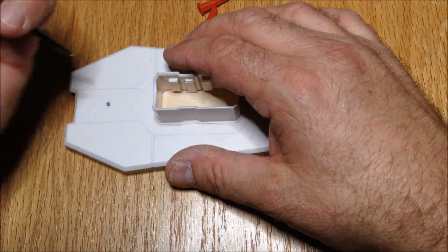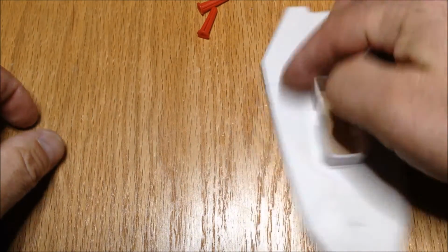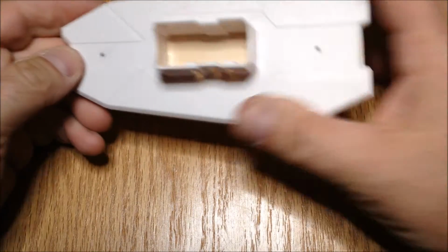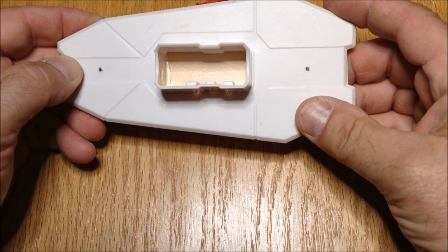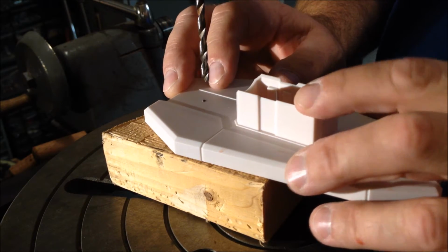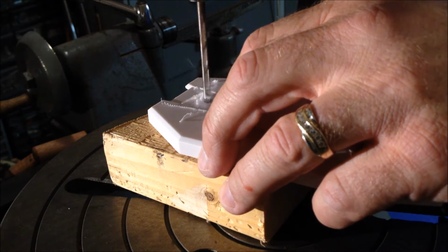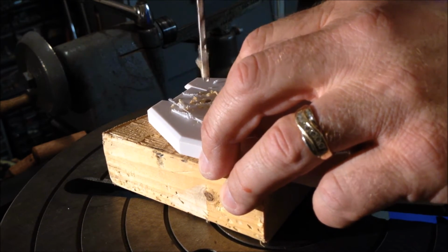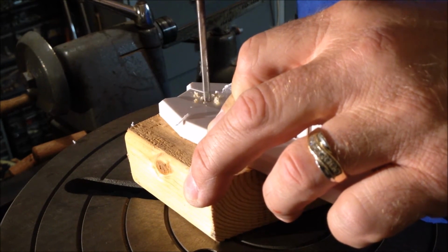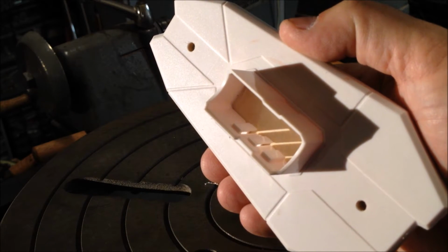I've got my center marks on both sides, and I'm just going to take this punch, and that'll give me a nice starting hole for the drill press. Alright, let's head over to the drill press and get these drilled out. The bit size that I ended up needing was 11/64. Now we're ready to take it in and mount it to the wall.